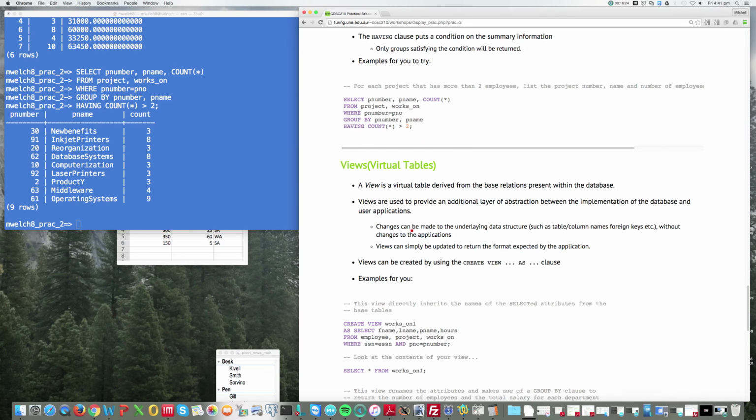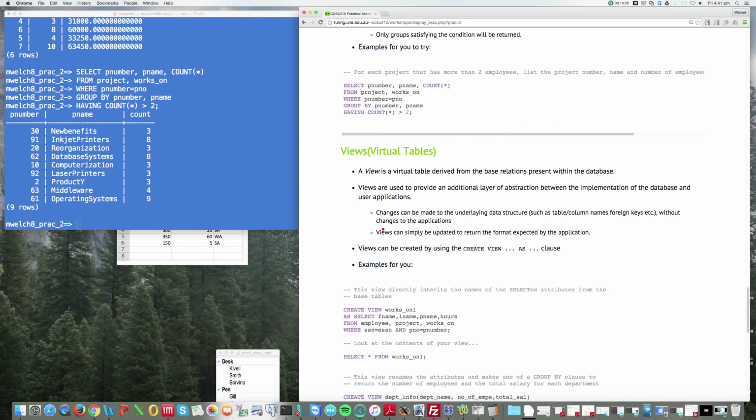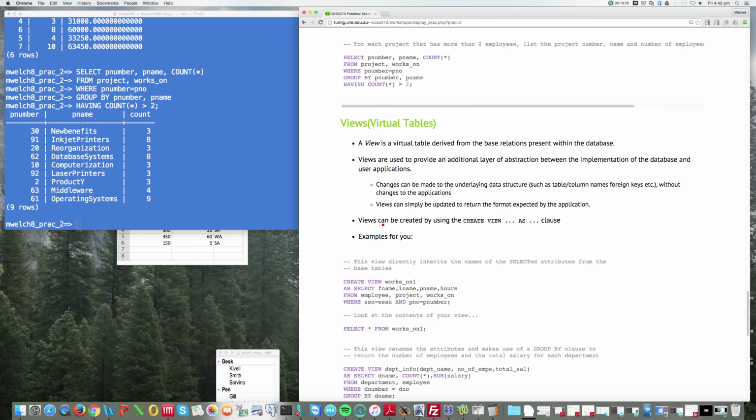The final topic in today's video covers off on creating views. Now, database views are virtual tables derived from either one or more base tables in your database. Views are used to provide an additional layer of abstraction between the implementation of the database and other user applications that plug into it.